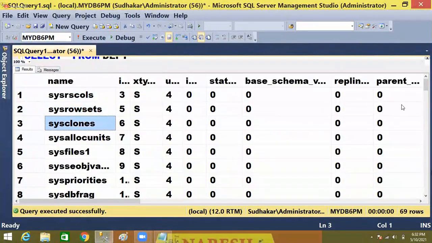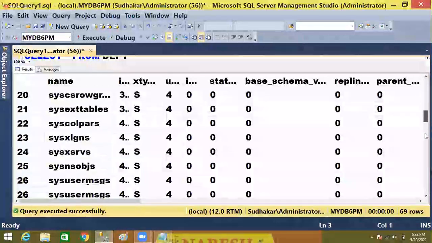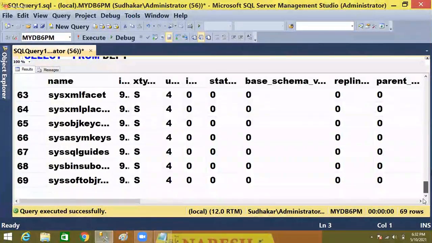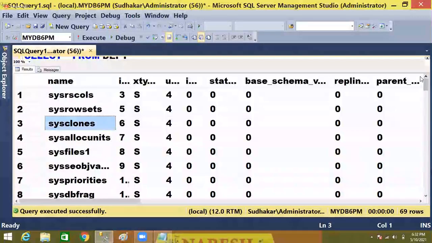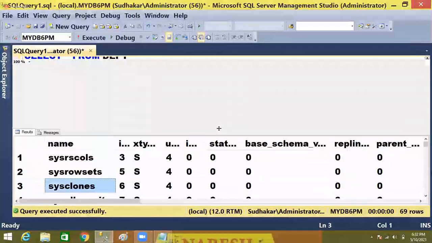These are called system related or predefined tables. Your system automatically maintains these in your database.